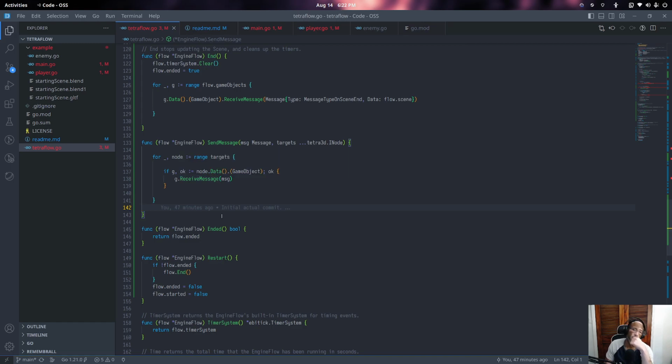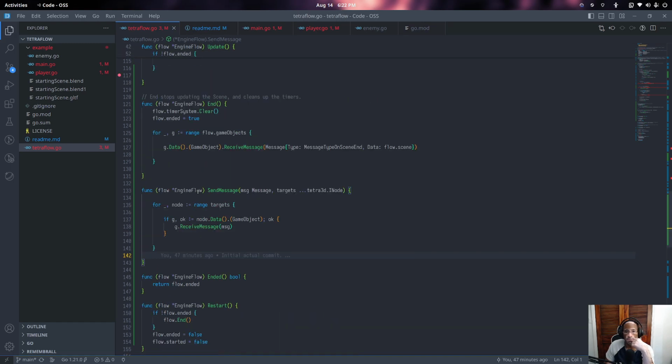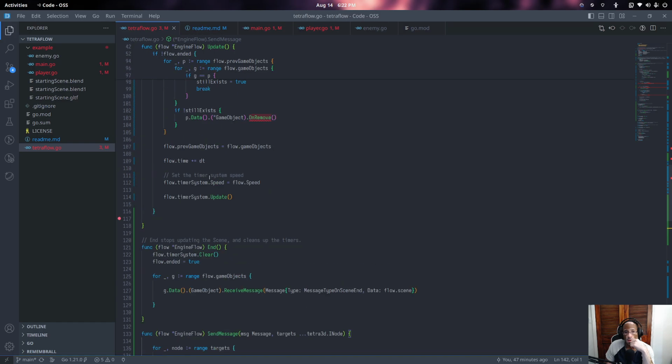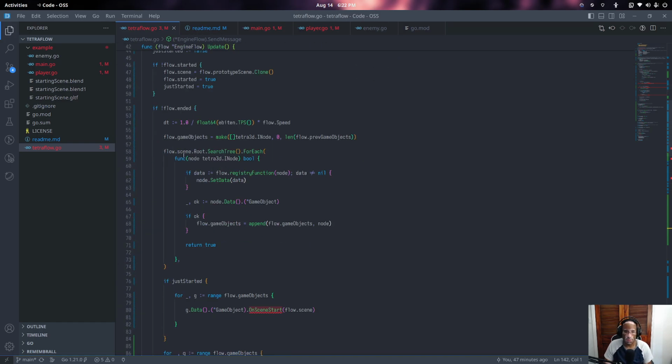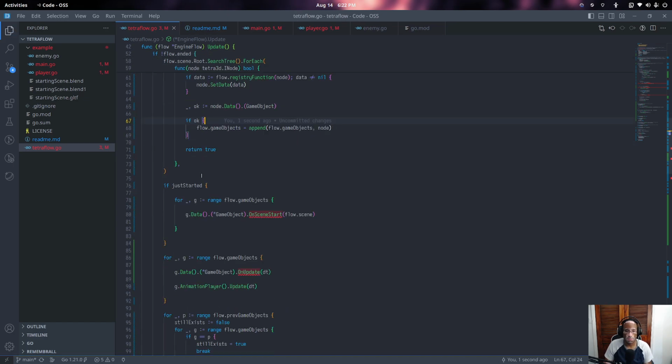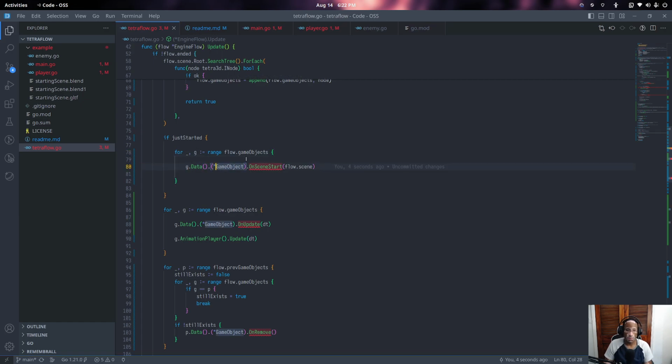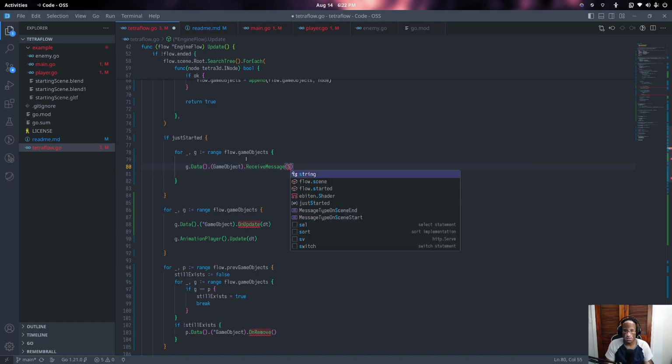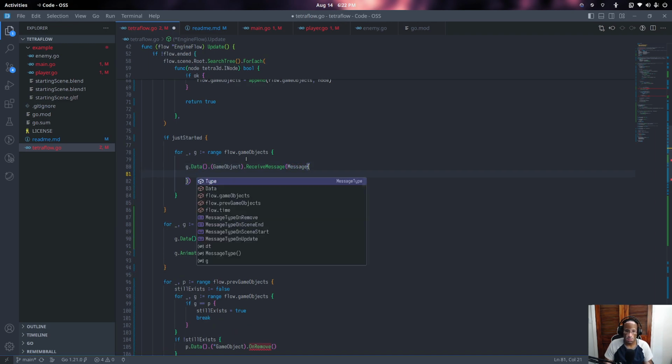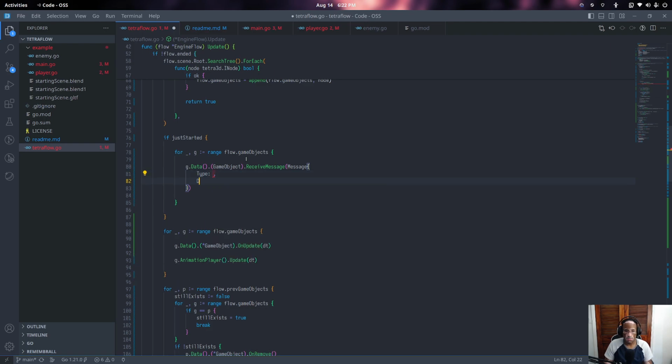Cool. All right, so this is an idea. We'll see how this works. It's just game object. Okay. So data just started. Receive message. Message type on scene start.